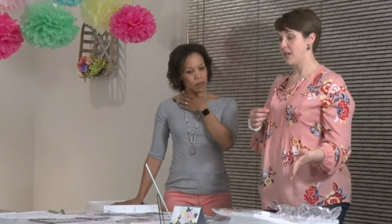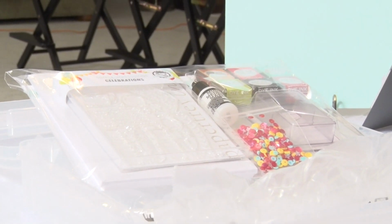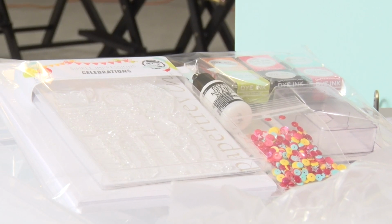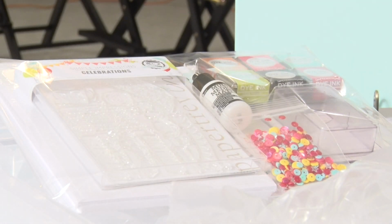When you buy the kit, there are also idea cards and some suggestions on ways to use the kit. So if you are buying this for a new stamper, they've got sort of a leg up. They've got a little peek into Betsy's creative genius. She's helping them get started and dip a toe in. If you're buying it for yourself as a crafter on the go, a peek into Betsy's creative genius is never a bad thing.